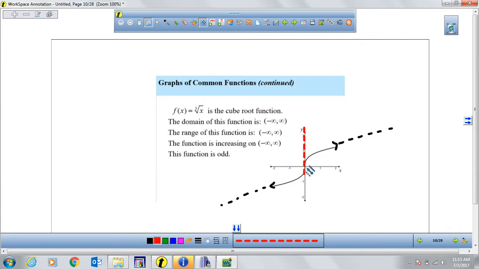So if I do a double reflection to this function, look what's going to happen. If I reflect this piece of the graph onto the y-axis, it is going to create this. And if I reflect it onto the x-axis, it is going to create its own graph. So it doesn't create anything new. So that's why it is an odd function, because it has what we call origin symmetry. Origin symmetry means that it reflects onto the y-axis followed by an x-axis reflection, and it doesn't create anything new. It creates its own graph.